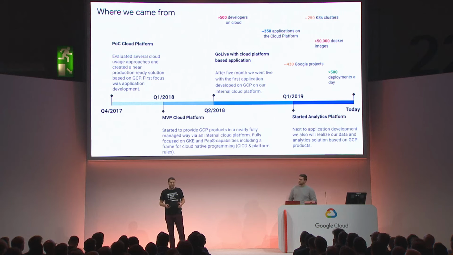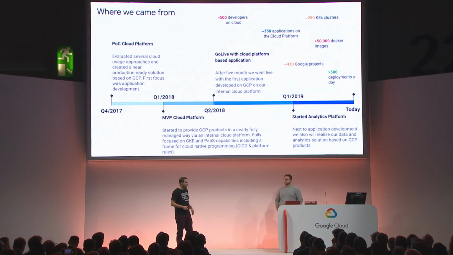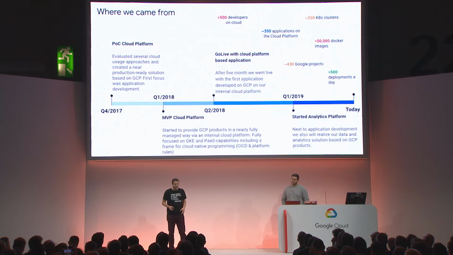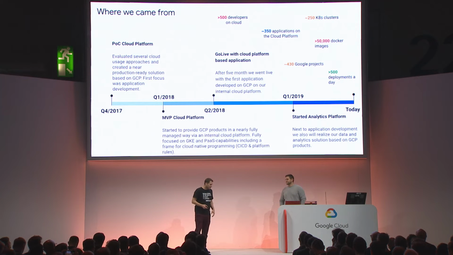And behind the scenes, we fully relied on Kubernetes and created this whole vertical in 5 months. Then we scaled a lot, and after we somehow finalized all this application development stuff, we started to create a second area where we focus more on data analytics and all this machine learning and AI stuff. So this is what we started this year, and I personally changed from the cloud platform side to the analytics area at the beginning of this year.